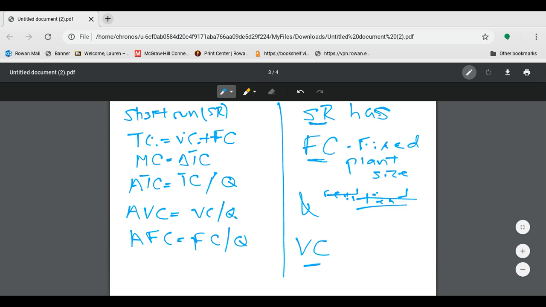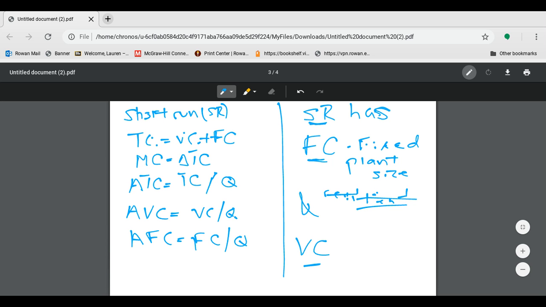Other things that might be variable are things that go into production. In the last video, I talked about making sundaes. So we're producing sundaes, and the ingredients like ice cream or milk and sugar and chocolate chips and sprinkles, those would be considered variable costs. When you have more customers and you're selling more ice cream, you're going to need more of these things in order to produce more sundaes. If you don't have a lot of customers, you don't need to buy a lot of them. So they vary depending on how many sundaes you're going to sell or how much output you're selling.